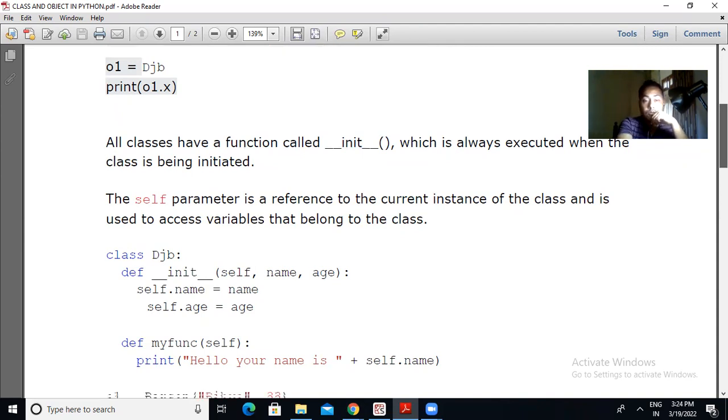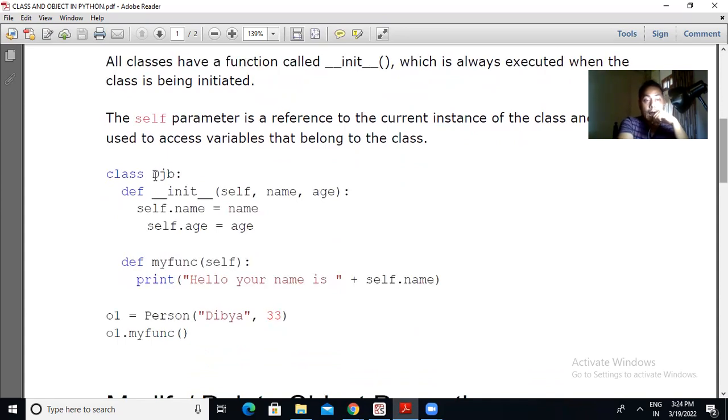Now let's come to the full program. Class DJB, colon operator, means we have created a class under which we have defined __init__, this function: self, comma, name, comma, s. Now this self is referring to this particular object of the class itself. So self.name is assigned name, whatever parameter you are passing here, and self.s is assigned s.